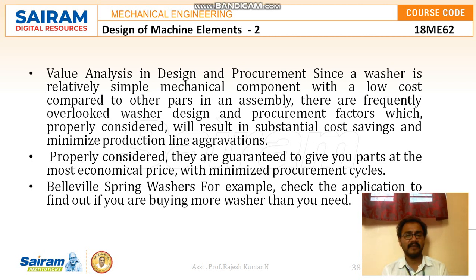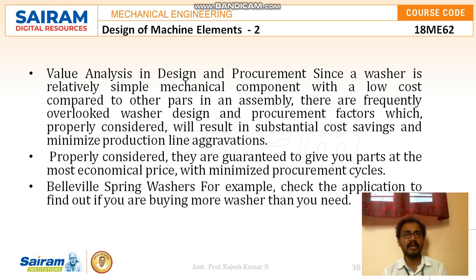As we are all very much aware, the purpose of a washer is this: whenever a load is applied, for example on a spring, if it is a point load, the load will be focused only on that particular point. If it is applied continuously, that may lead to stress, and sometimes to failure. But if you provide a proper washer, it is multi-purpose. The major purpose is that the point load is properly distributed throughout the body. That is the first thing.